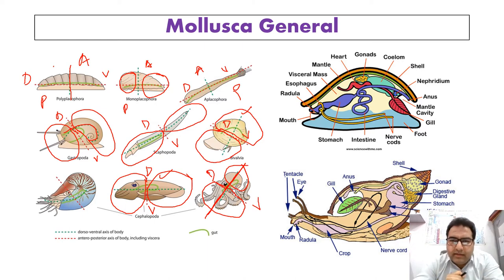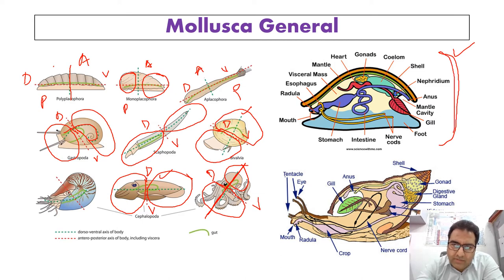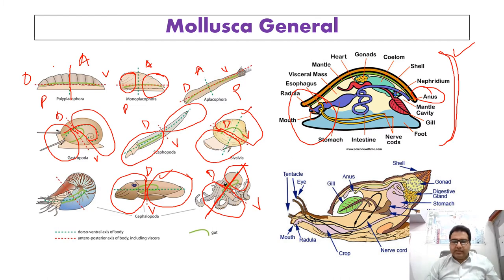Here in this figure, you are also seeing an organism on the upper side which is untorted, that is, no torsion has happened in this organism, or this organism is without any torsion. What we see clearly here is that the mouth is on the anterior side and the anus is on the posterior side. Now students, you have to keep in mind whatsoever I am telling you.